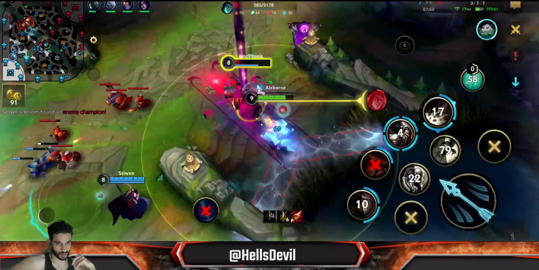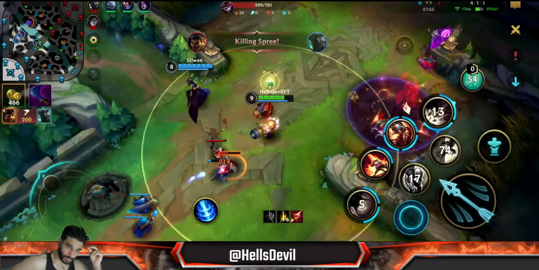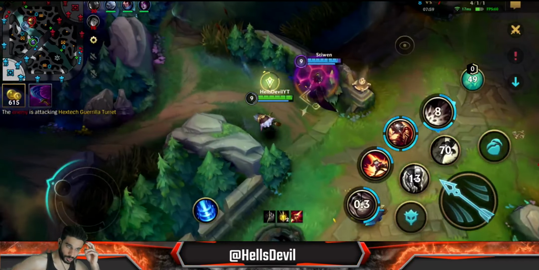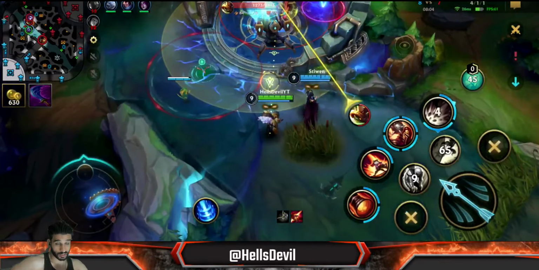Oh, nice. Look at that. He's just dead. And if he flashed away, I would have just jumped after him. But then again, I don't even have my Wit's End yet, so I'm not at my power spike at all. And remember, Wit's End by itself is weak. With 2 items, you are weak.